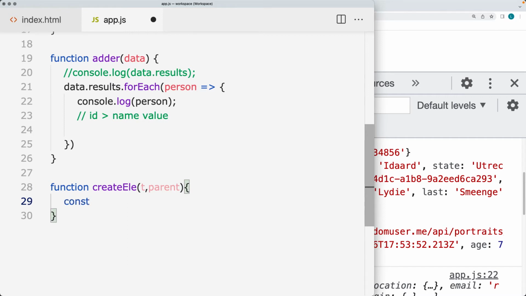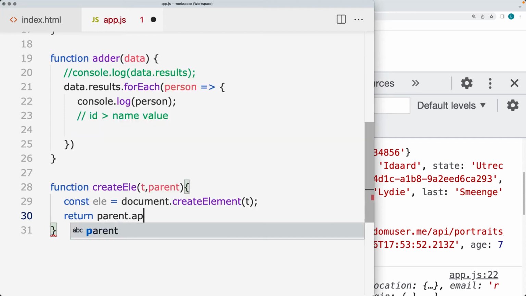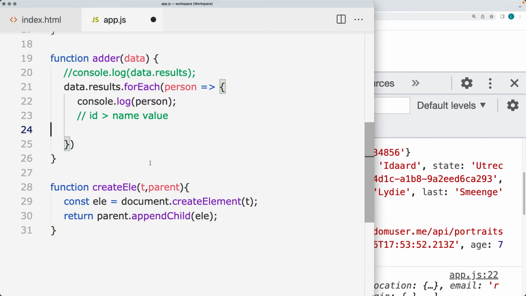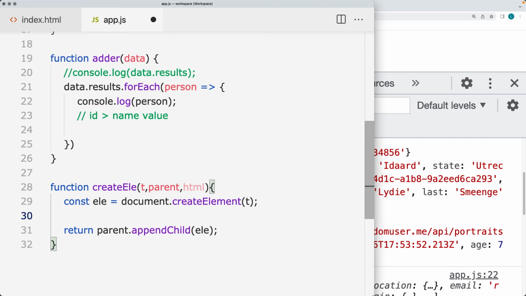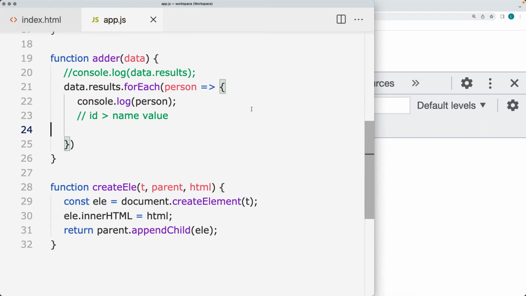So we can have that as a parameter as well. So let's create the element using the document create element. And this will save us some coding, some repetition in the coding, where we can a lot easier add the elements to the page. And we want to return it back, appending it to the parent, and using the append child, returning back the element that was just appended. So that will give us a way to append that to the page. And we can also add in some content. So for the element, the inner HTML, we can just set as HTML. So now we've got a quick way to create page elements.